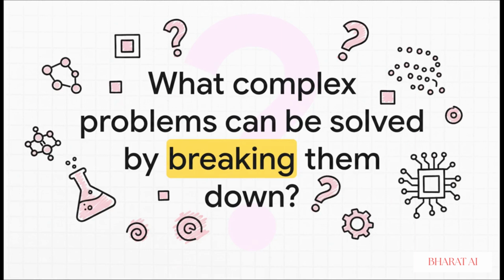So that leaves us with a final thought to chew on. We use this logic to draw shapes. But what other seemingly impossible problems in data processing, in automation, even in science, can be solved by just finding the outer loop and the inner loop, by breaking them all down into simple, elegant, repeating steps?